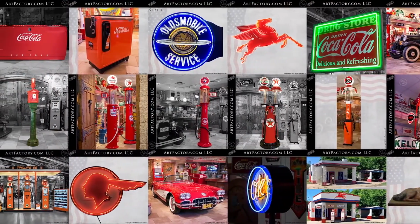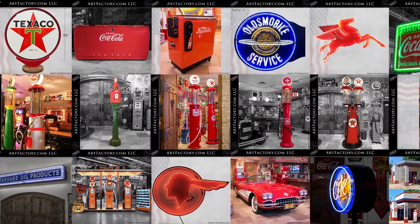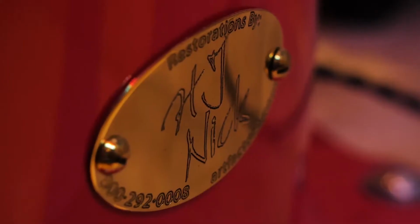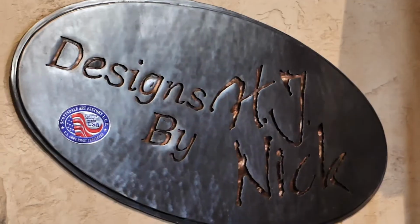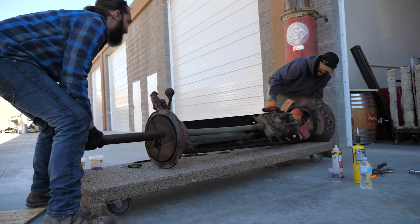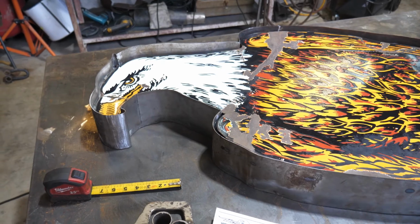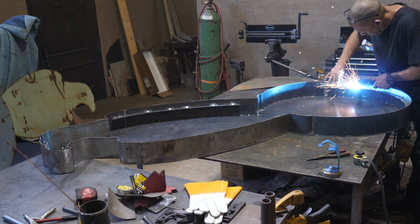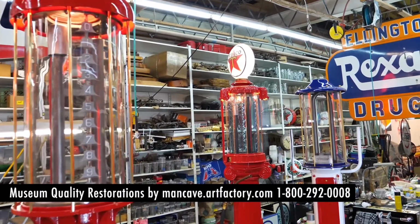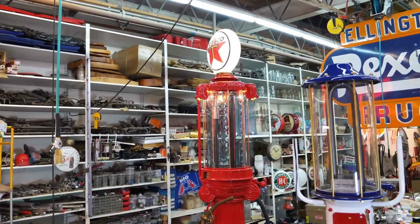Every signed H.J. Nick restoration is shipped to you with our no-risk satisfaction guarantee or your money back at the point of delivery. This H.J. Nick signature guarantees each item is backed by over 100 years of his family's reputation of delivering the best fine art investment quality products in the world. This means if any item is not as represented, we will not only refund your money but also pay the round-trip freight, no questions asked. Since we do not spare any expense to make each American relic the best it can ever be, bar none, we are not the cheapest, but we are the very best restorers in the world and deliver the most value.